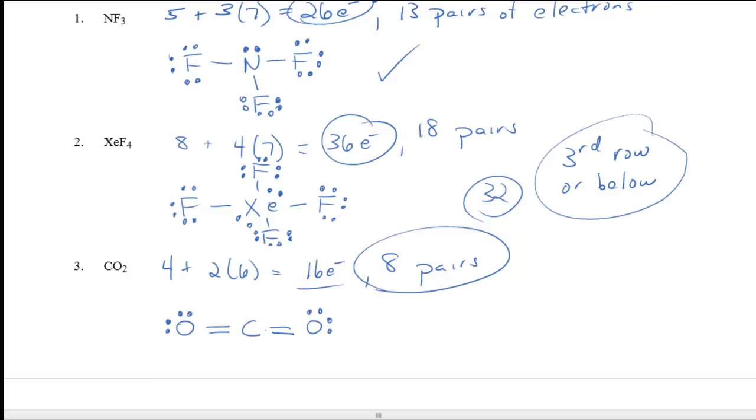We only use valence electrons. It's only valence electrons involved in bonding. That makes sense. Those inner core electrons are attracted to the nucleus too strongly. They're not going to be involved in bonding. Only the outermost electrons are. And the other thing to keep in mind, it's an electron pair model, so we're always placing electrons in twos, either lone pairs or bonding pairs. And it's all based on the octet rule. We want, if we can, to satisfy the octet for each atom in that structure, 8 electrons. Of course, hydrogen is an exception. Hydrogen can only hold 2.